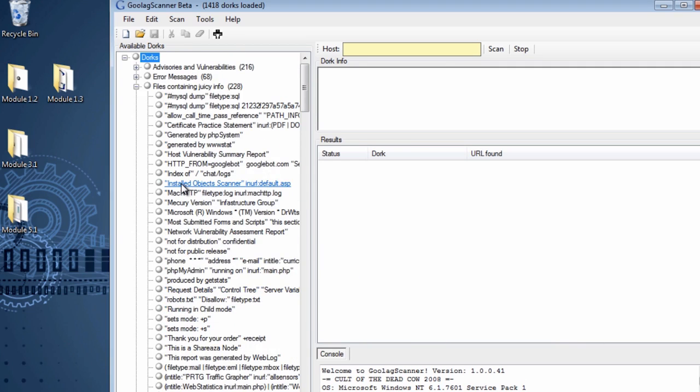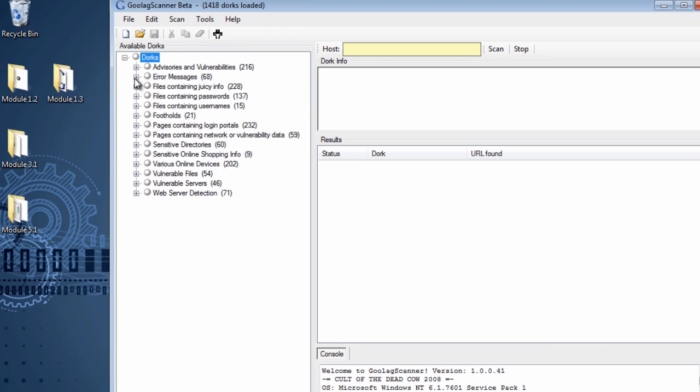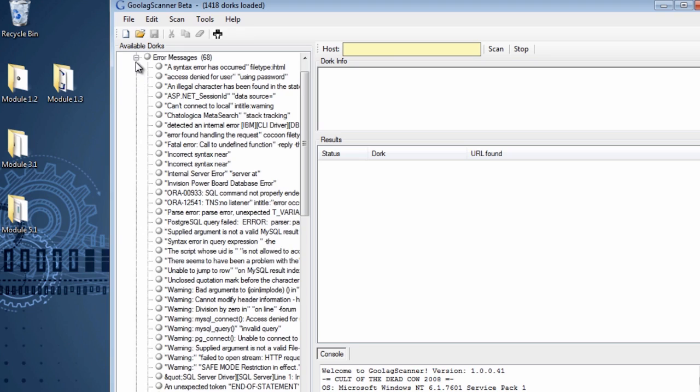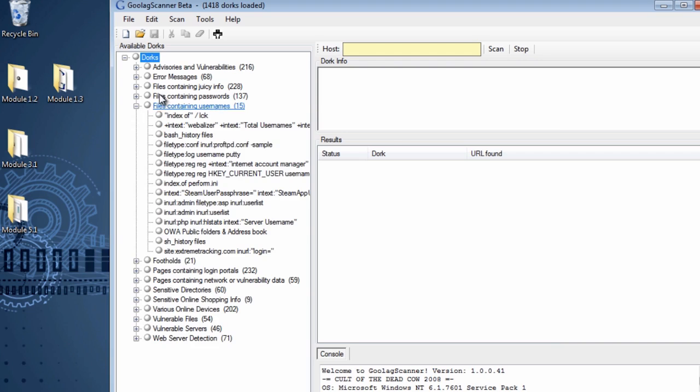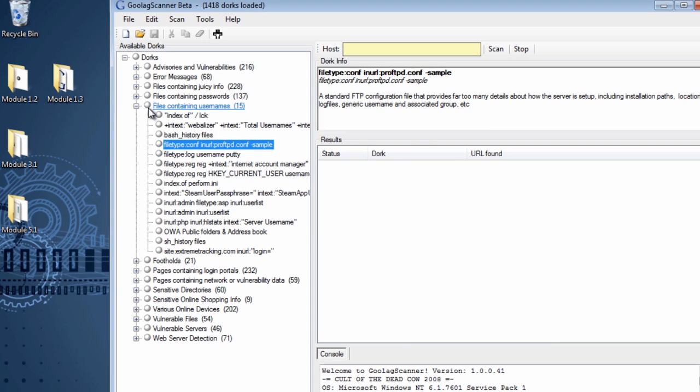There are, for example, video files containing juicy info like passwords, logins and the like, or software error messages that display sensitive information on a system. Another category includes files containing usernames. Clicking on Open in the browser will cause a search engine with selected file types to be displayed. Instead of clicking on each file type, you can select the whole category.